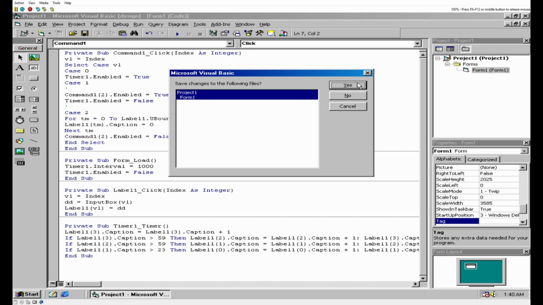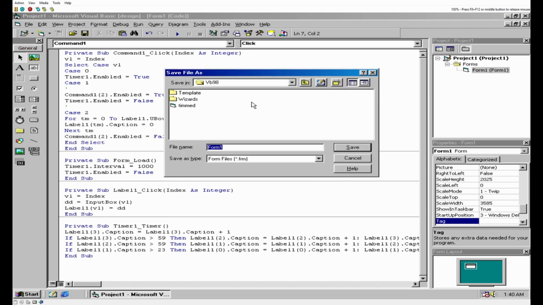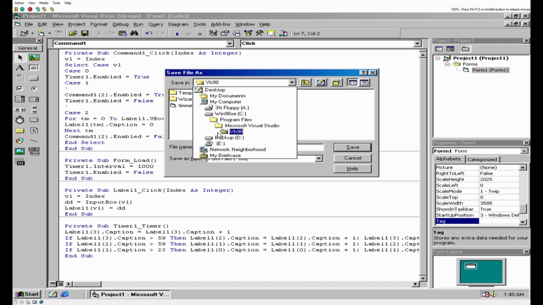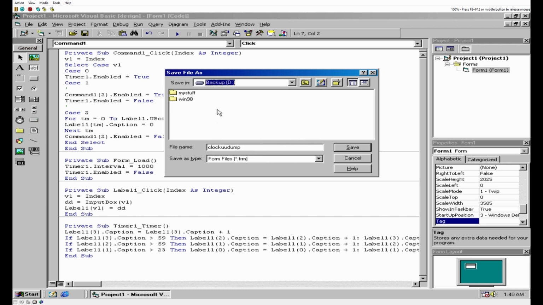I'll actually show it to you compiled. So in other words, I'll just do that. And we'll just do clock. Oh right, okay, so I need to take it into another folder. My stuff. And it all gets saved in there, apart from the main one, which is saved as vb. Okay.